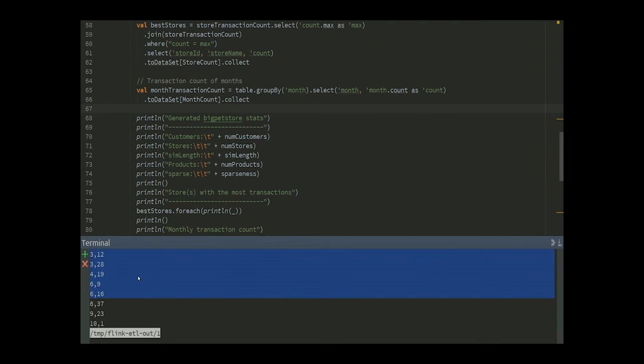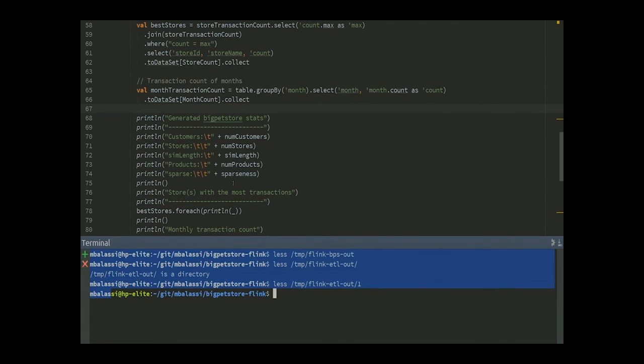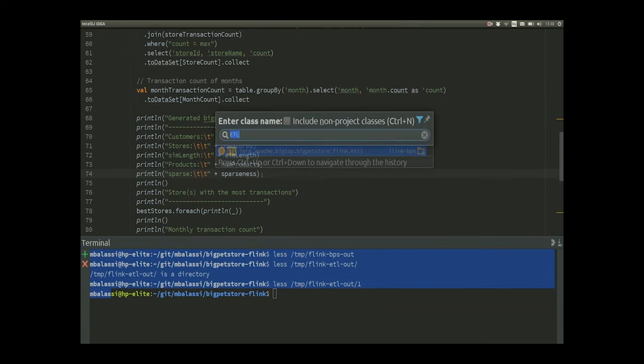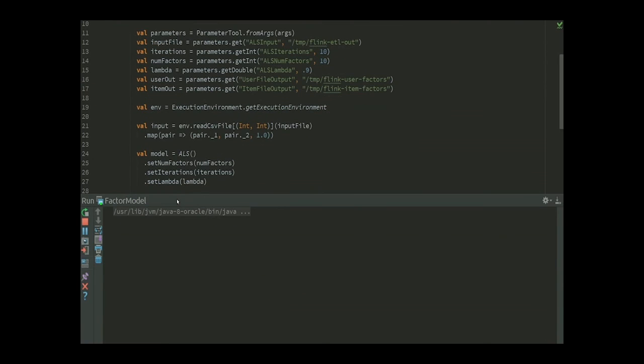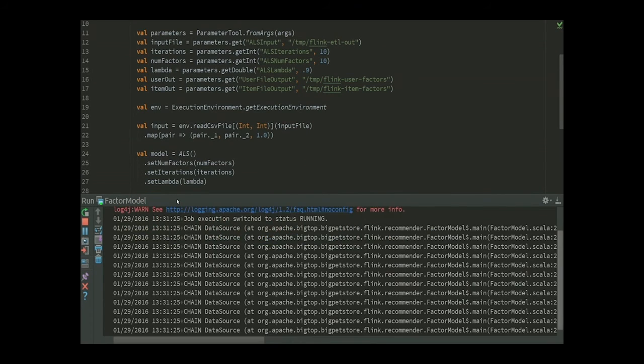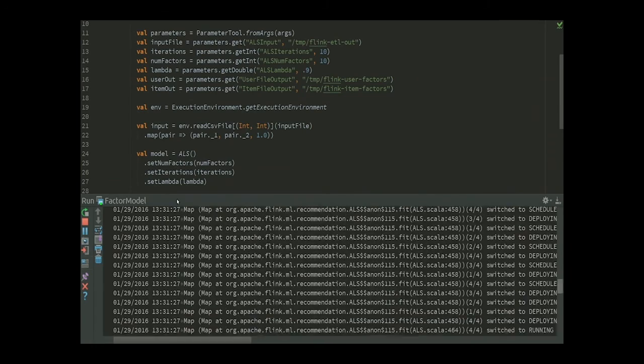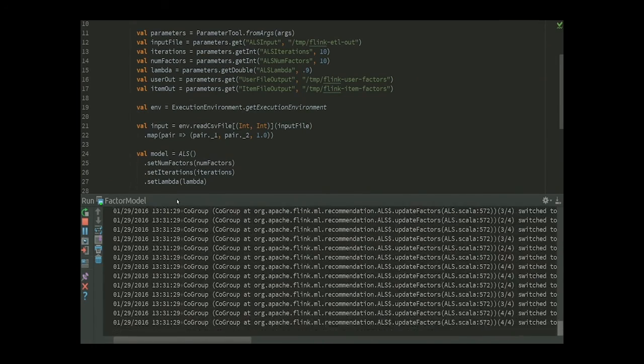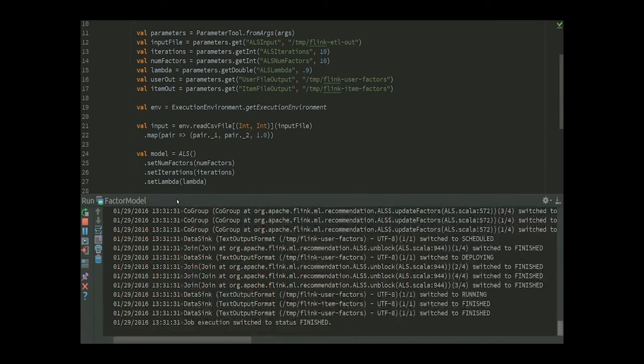Okay, so let's train our factor model based on this. As I told you, the code that I've shown in the slide was really the actual code there. And now we can jump into streaming.